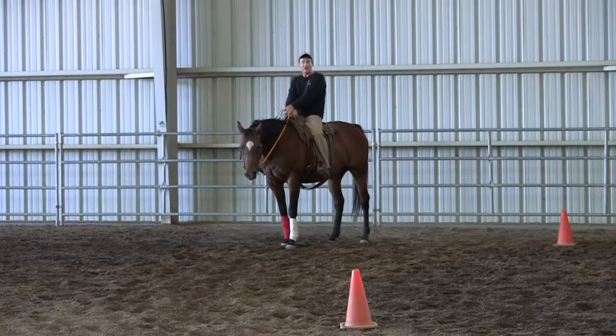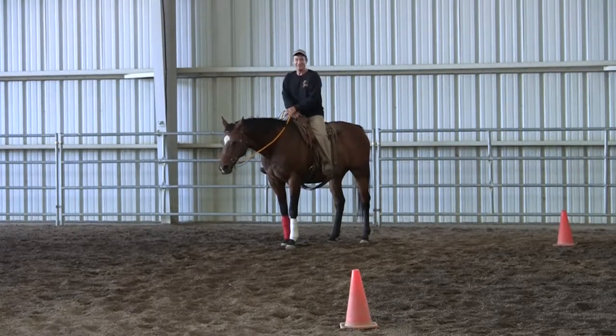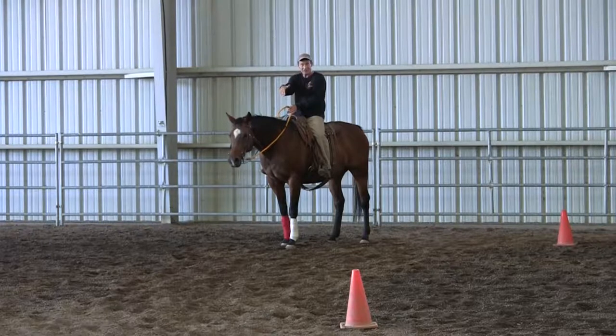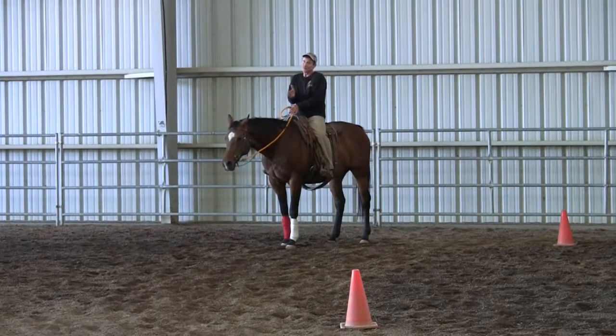So again, the time to press over off your leg is when that white leg is on the ground. If you are posting properly, it is as you are rising, and it becomes difficult to twist your leg into her just a little bit. Remember, if you add just a tad bit of half halt, that is also going to get her to slow down the front a little bit, let her know that we're not pushing into a transition. Move over, move over, move over.